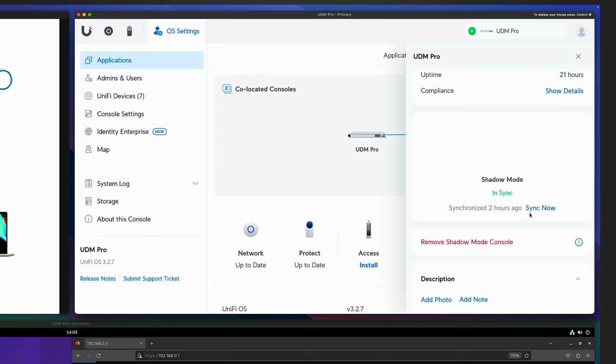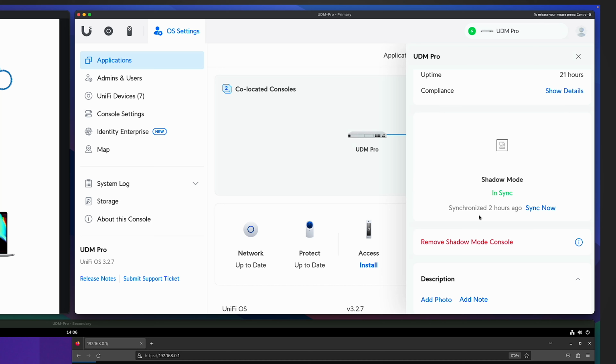If you want, you can manually synchronize it. You will see the synchronization is lightning fast, which means it doesn't have to be 3 hours. What if I want more frequent synchronization, right? But unfortunately, Ubiquiti doesn't provide you any way to customize the frequency.